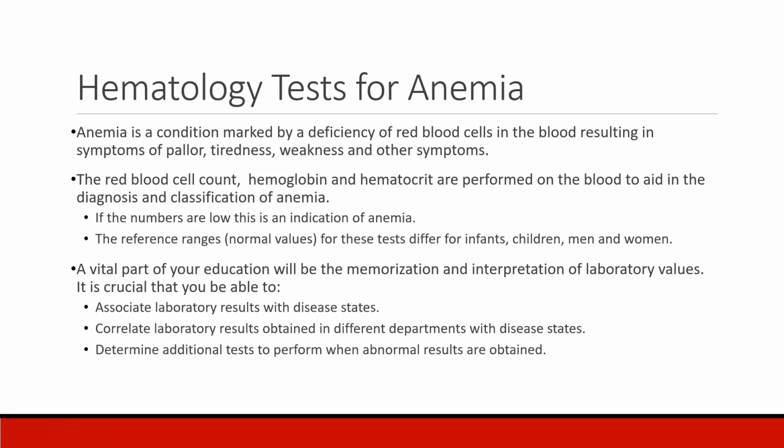For example, if you suspect the patient has iron deficiency anemia, go look up the chemistry department, because you're going to expect the iron levels to be decreased. So all the pieces have to fit. I liken it to working a jigsaw puzzle, which I love to do. You take the piece from chemistry, and you take the piece from hematology and other areas as needed to put together a clinical picture for this patient. That's what makes our job fun. We are detectives. And again, determine additional tests to perform when abnormal results are obtained.